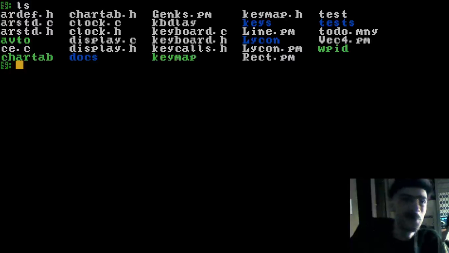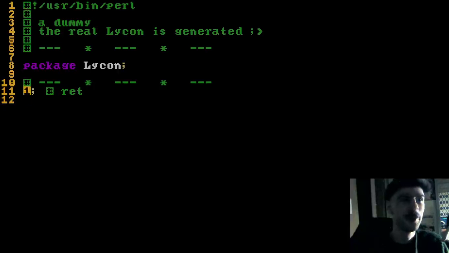But anyhow, that's basically it. So how does this system work? How are the Lichen bindings being generated? I'm going to show you again in case you did not retain that information.